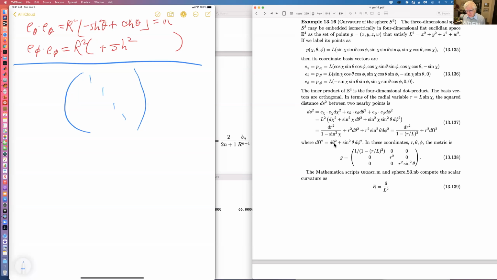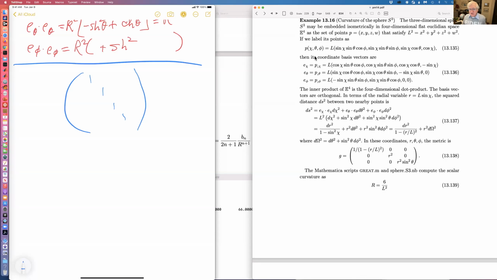d omega squared is then d theta squared plus sine squared theta d phi squared, and so the thing looks like this. This is exactly what one has in the space part of the Friedman, Lemaitre, Robinson, Walker cosmology. For a closed universe, the space part is the surface of a sphere in 4 dimensions. So this is the space part of the metric. This time part we don't screw around with.